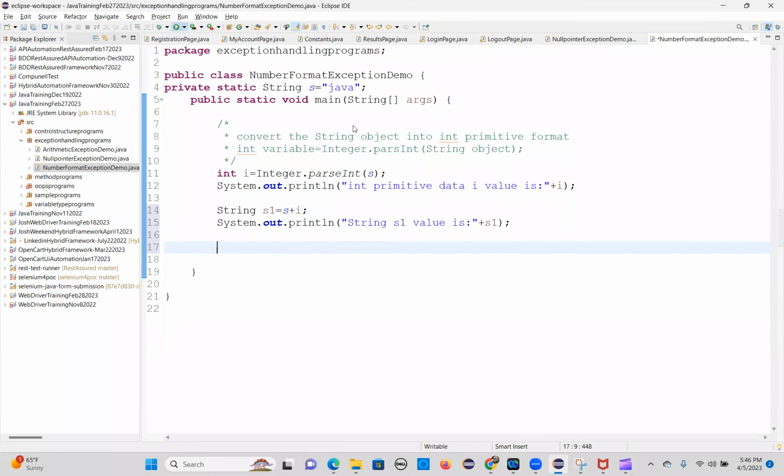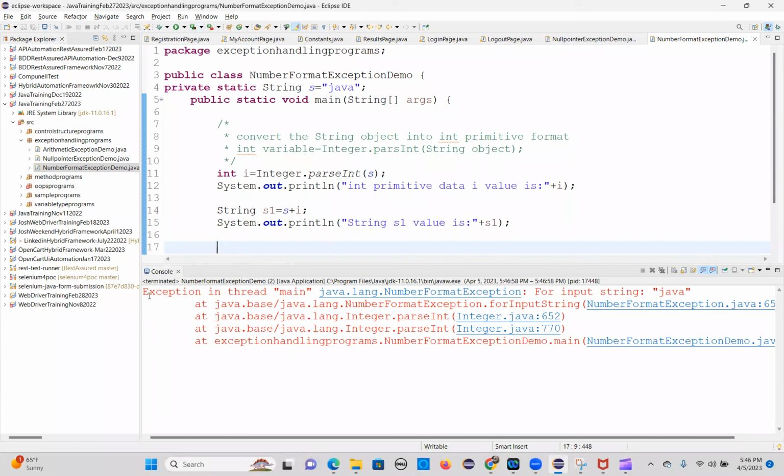Let's execute and see what will happen. What happened? Number format exception. Number format exception for input string.